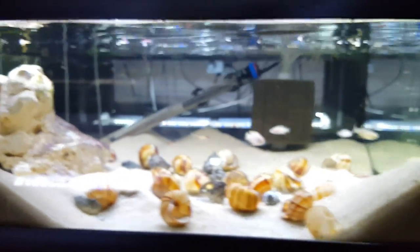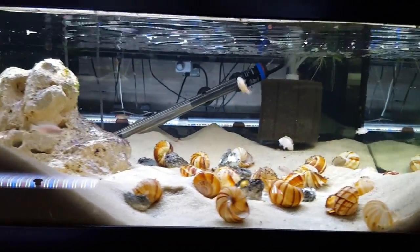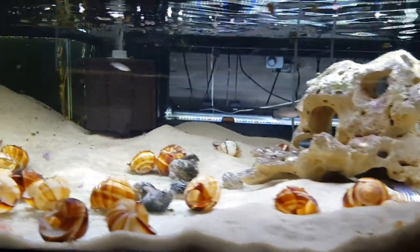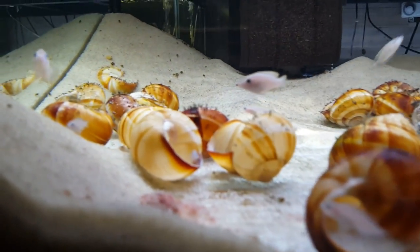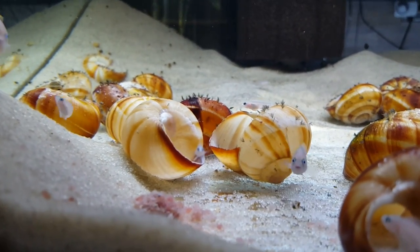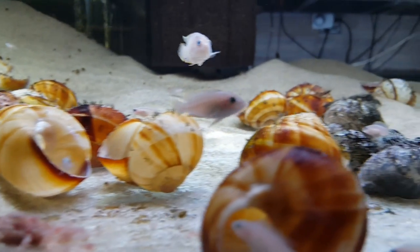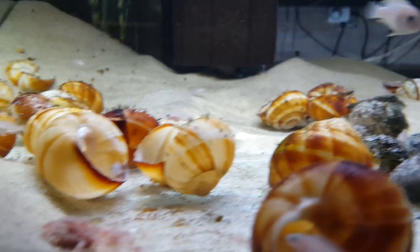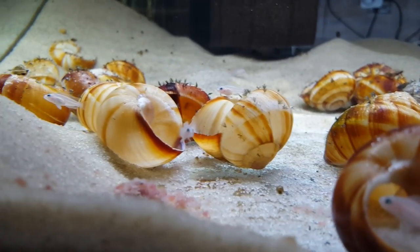In terms of food — you can see I must have fed them a little bit earlier; there's some flake food at the top. I feed them Hikari micro pellets and they like that. There's also a little bit of frozen brine shrimp — within a couple hours that will all be gone. I put it there because there's some really tiny fry underneath, between those two shells. You can basically just see their two eye spots.